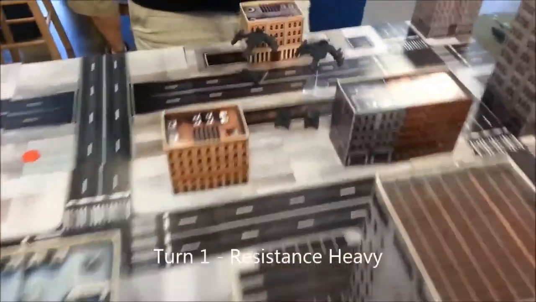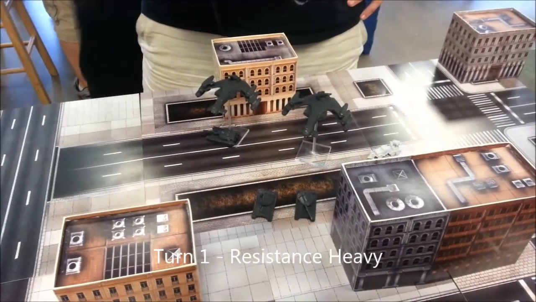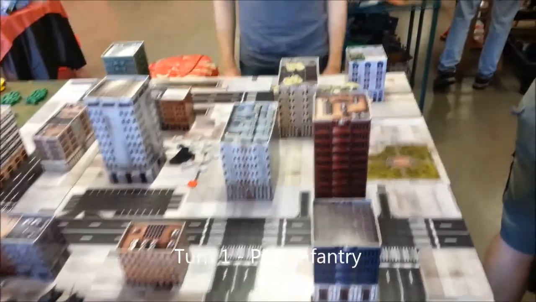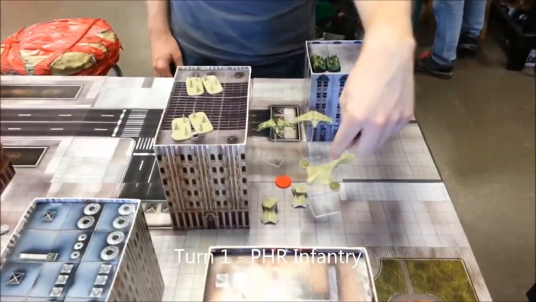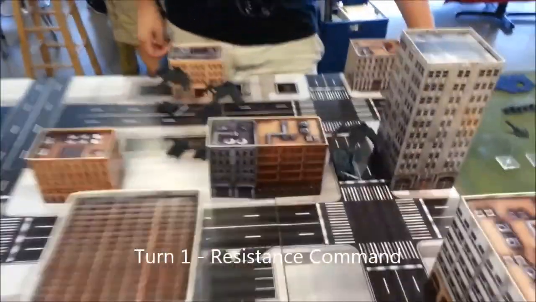Alright, I activated my heavy battle group. The Zhukovs flew in and hopped out, so they're ready to shoot down anything, and the Hannibals just flew over and stayed in. Alright, I activated my infantry battle group. The infantry got out of their Triton into this building, and then the Helios squad disembarked right here to provide cover for the Tritons.